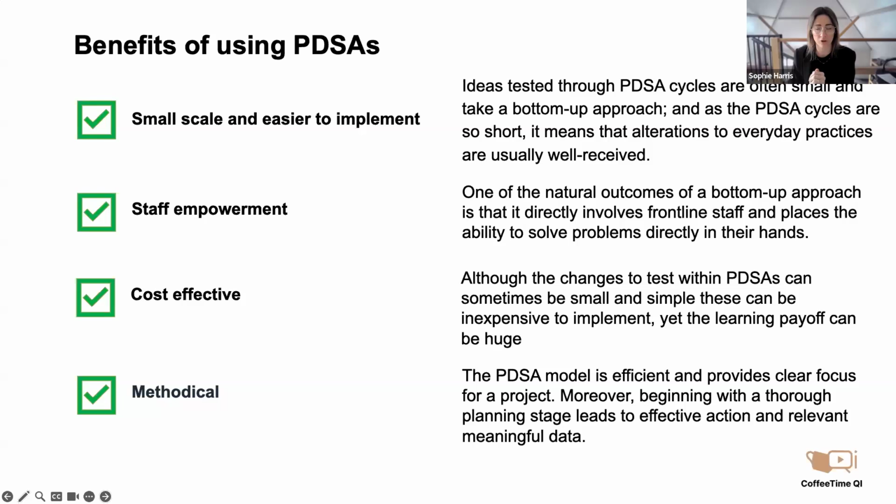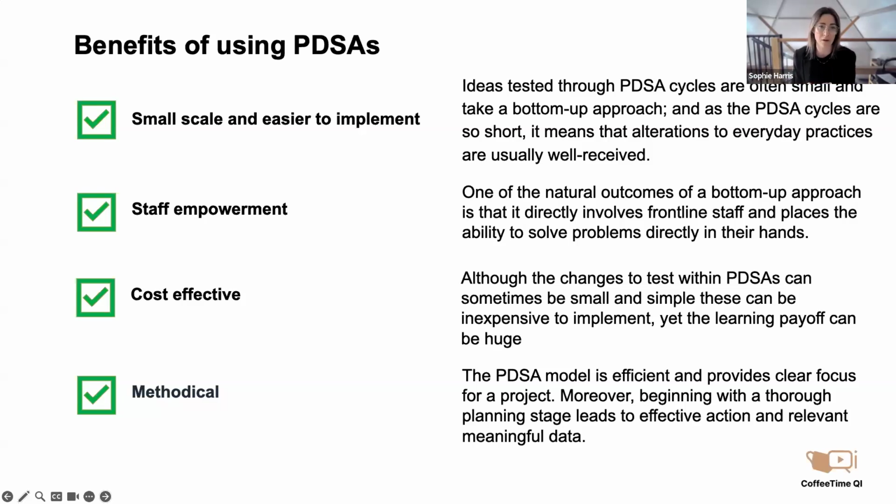We often find that by running PDSAs, it really helps with staff empowerment because one of the natural outcomes is that it is a bottom-up approach. This is directly involving your frontline staff and gives them the ability to solve problems directly in their hands and make them feel like they're the ones making the change. So we're not doing a top-down approach, saying you have to change this. They're coming up with the ideas, they're testing the changes, and then they're studying and acting on whether these have been an improvement.